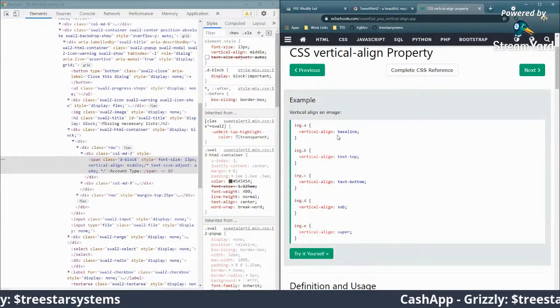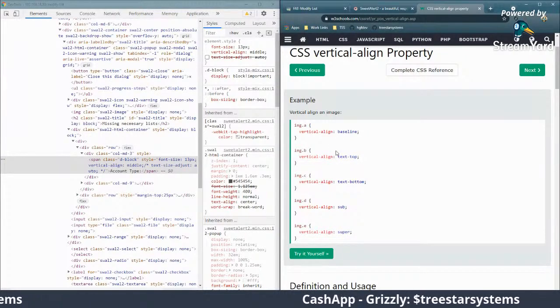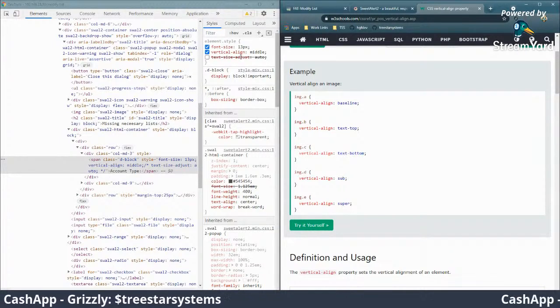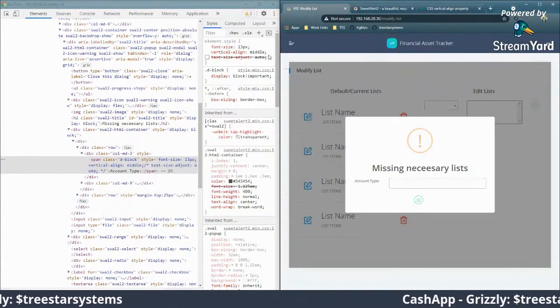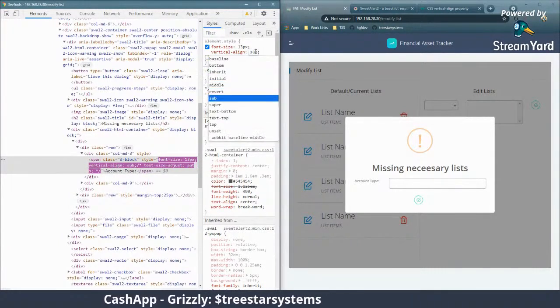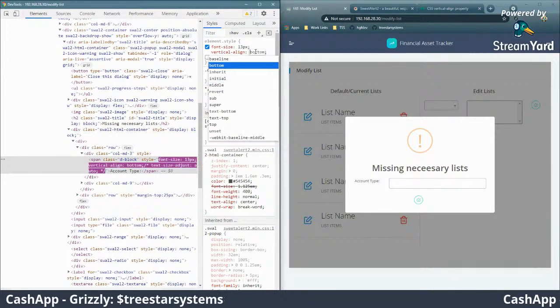Text-bottom. Oh, okay. Text-top, baseline. Well, I know I have middle. No, I don't think that worked when I did baseline.